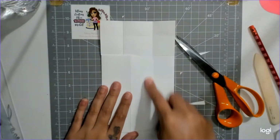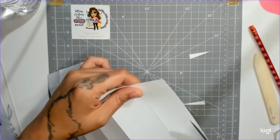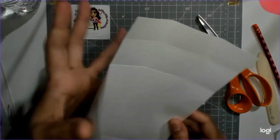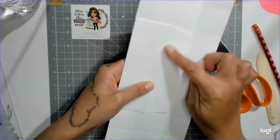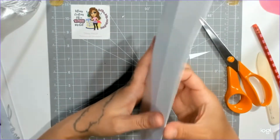I just like to cut that tiny little sliver off. I don't always do it. It's not a mandatory thing, but sometimes if I remember, I do it. If I don't, I don't. It's not a big deal. It's just so it's easier for me to glue. And that's really all. So I can just put my glue on here and flip it down. That's really the only reason why I do that.